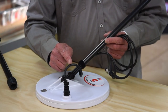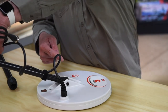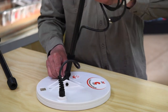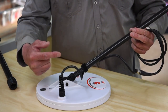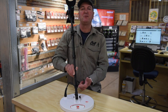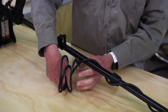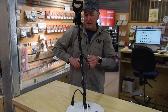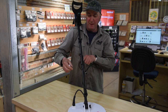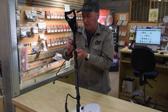You can see we have a little loop in the bottom. We can move the coil backwards and forwards without placing any stress on the strain relief where the cable goes into the coil. Once we've secured our cable at the base with the velcro ties, it's then time to wrap our cable around the shaft. By wrapping our cable around the shaft, we stop any movement or false signals coming from the cable when wound correctly.